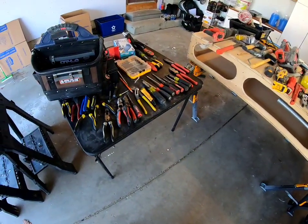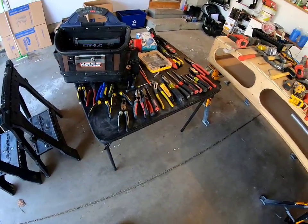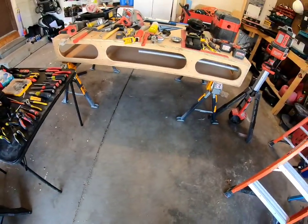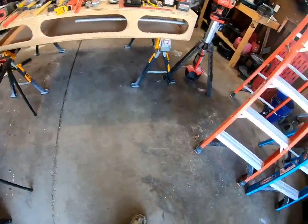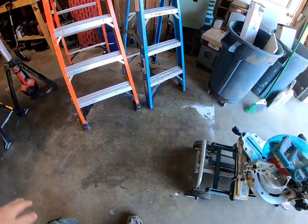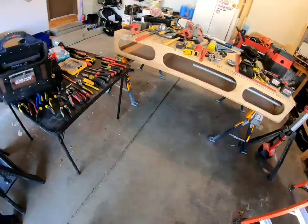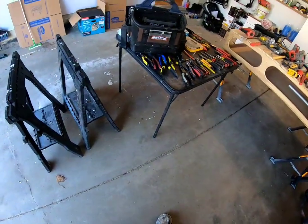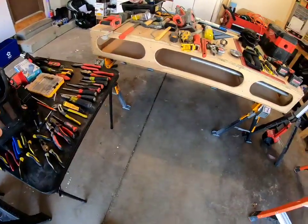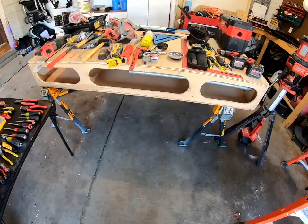So I think that is about it for the basic tools. Like I said, I can get pretty much 80% of my jobs done with these tools. Obviously, I have extension ladders at a job site, but I definitely recommend that. Miter saw, lighting, pretty much everything, guys. This is your basic tools to start over with, or if you're starting any kind of business as far as contracting goes. It's easy.